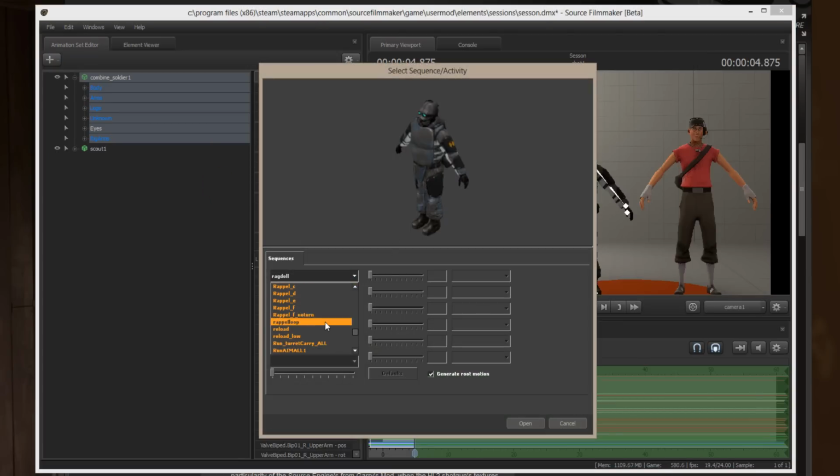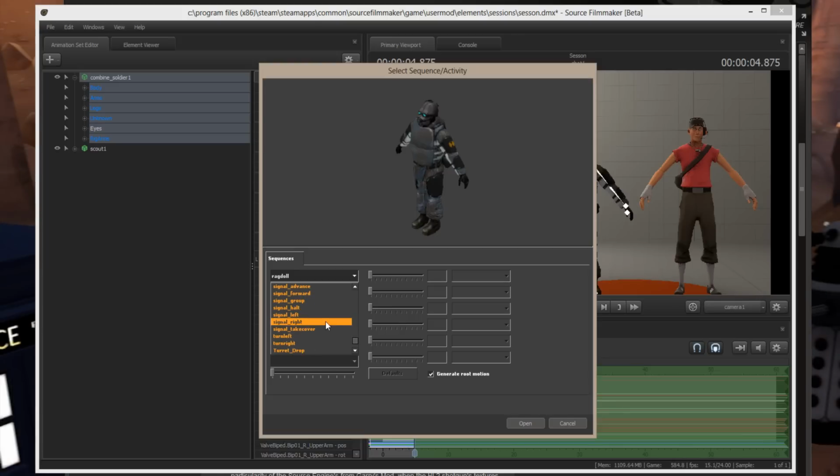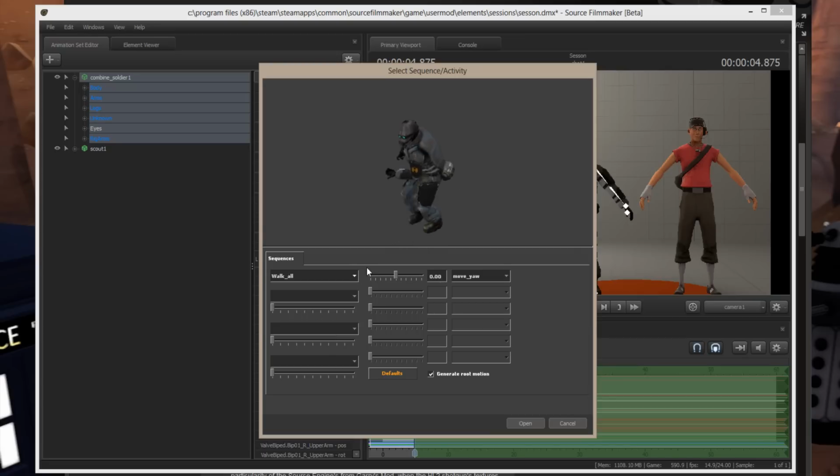And what we're going to look for is the walk sequence. I don't want him crouched. There we go.